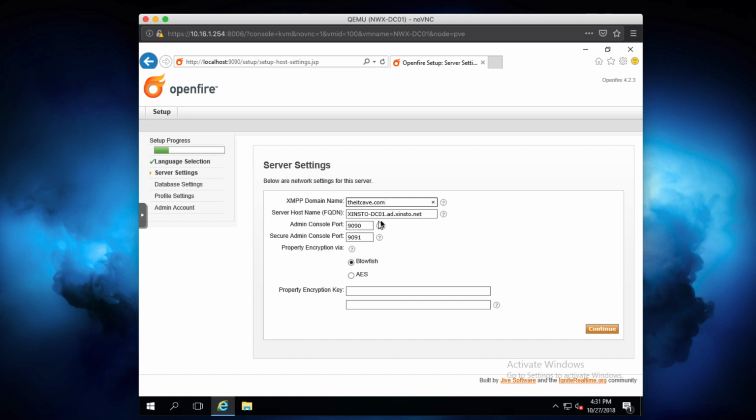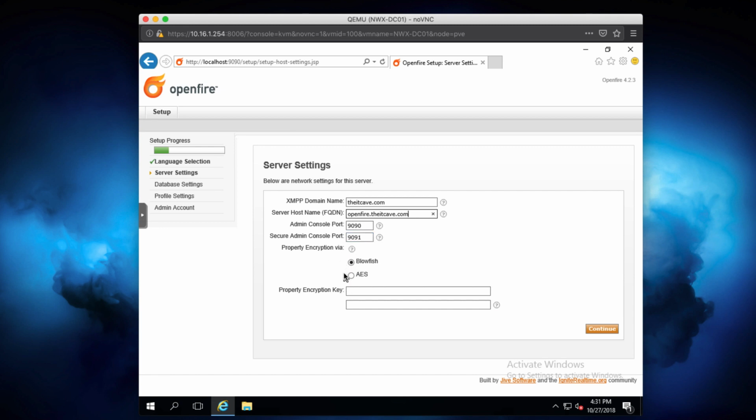And then the server host name or fully qualified domain name, this is going to be the server name plus your XMPP domain name. In my case, I'm just going to call this openfire.theitcave.com. You'll notice here that we have our admin console port. We are connected to that. And we have our secure admin console port, which is at 9091, which we're not currently connected to, but that's all right.